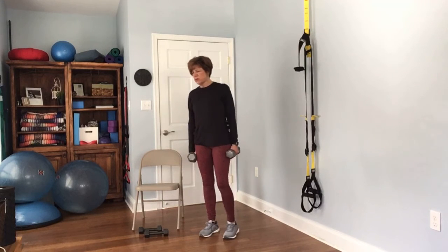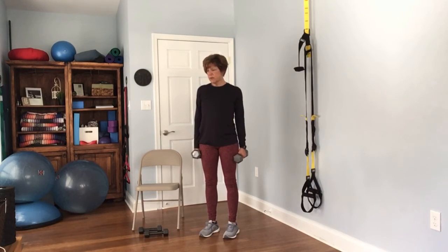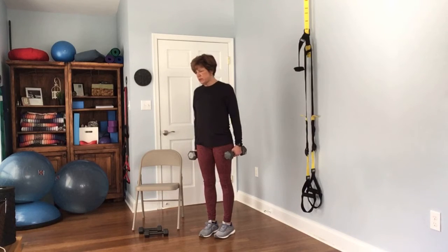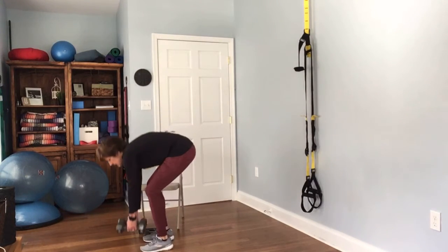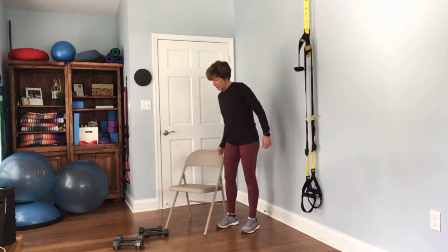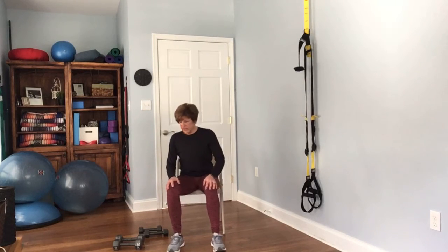That was your whole strength training — upper body and lower body. I'm going to run through it one more time with you, because for a couple of the leg things, instead of having the leg bent, we're going to do it with a straight leg — it hits the muscles a little bit differently. If you need a sip of water, now is a great time. You can always pause your video at any time.